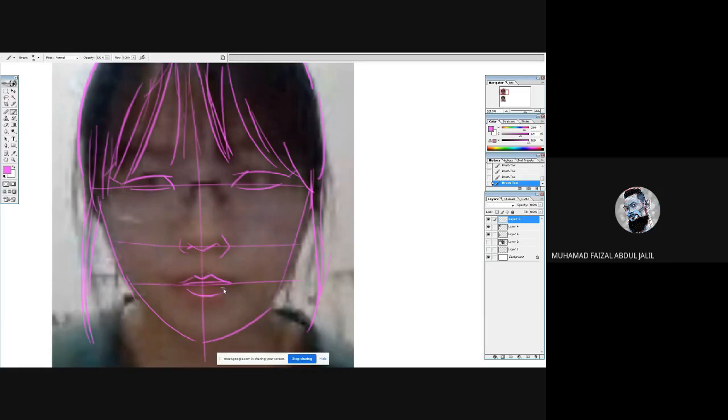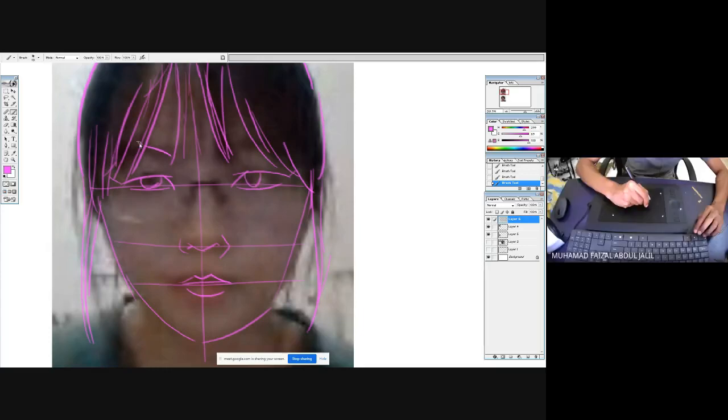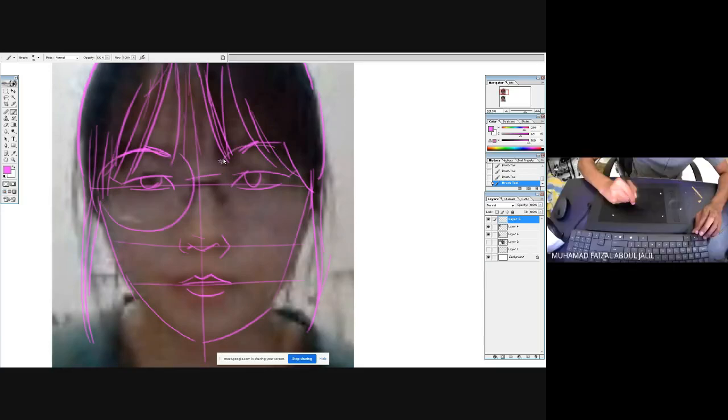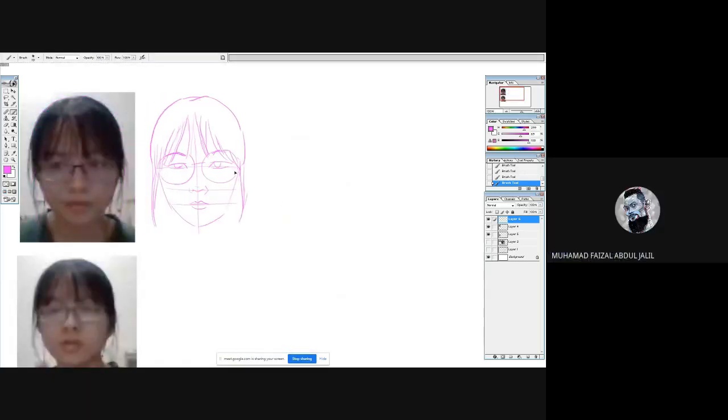Maybe this is your lips. So the eyes, the eyebrow. And then, what are the things that make you yourself, that everyone will recognize? Glasses. Right? Yeah.